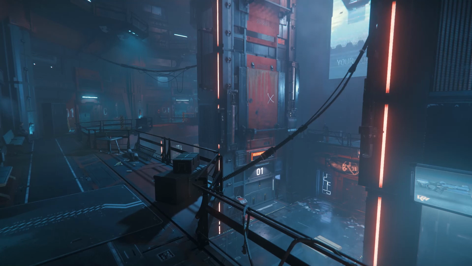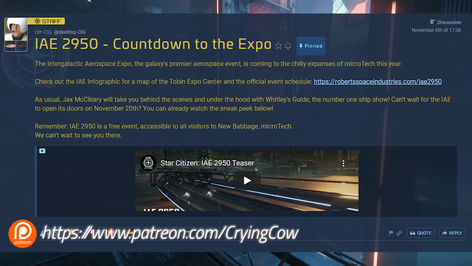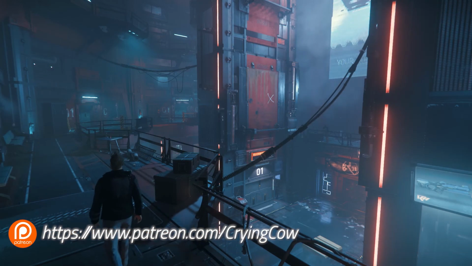So last up we had a post from Ulf, and this was to do with the Intergalactic Aerospace Expo. There's a new teaser trailer out on the YouTube channel, so check that out. It's quite good. Quick to see Jax and some flybys of Microtech, where the Expo is being held this year. And with the Expo being just under 2 weeks away, it's coming up quick.